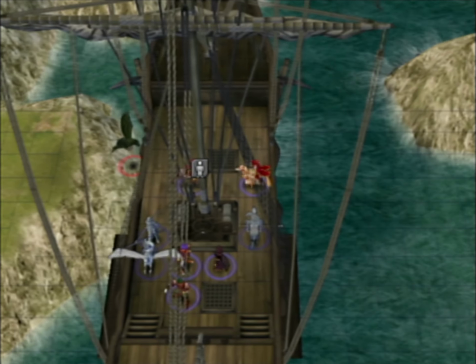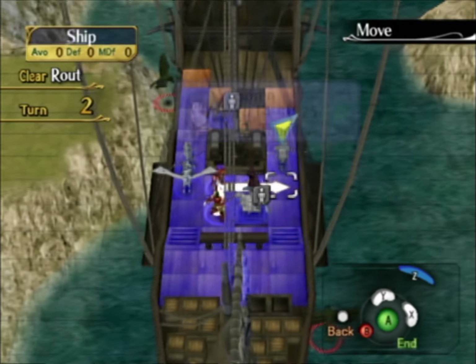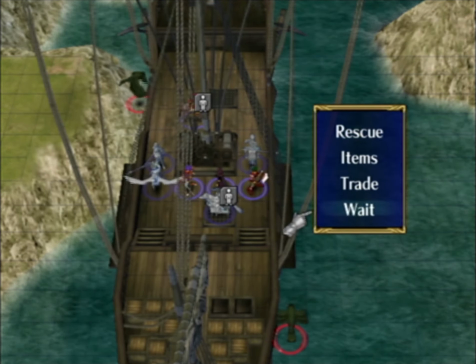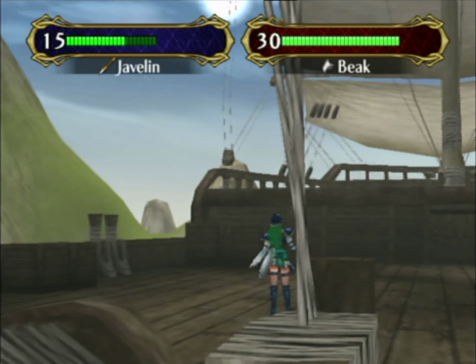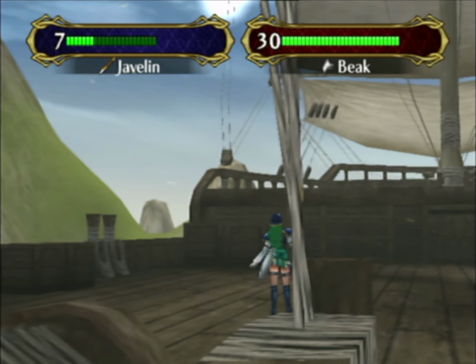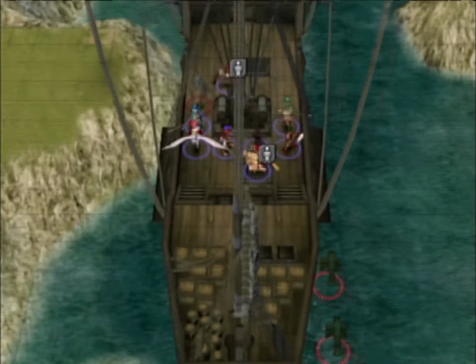But for now, I'll have Titania pick up Mist, have her come down here, and we're gonna make a little wall like this around Soren so that he's safe. We will do Iron Axe on Boyd now, and that'll be turn. This guy's gonna go for Nephany. She should be fine. Yep. We'll need to heal her, though. Oh, no, she got hit twice. Oh, man. This may not be the level to try to level up my weak units.